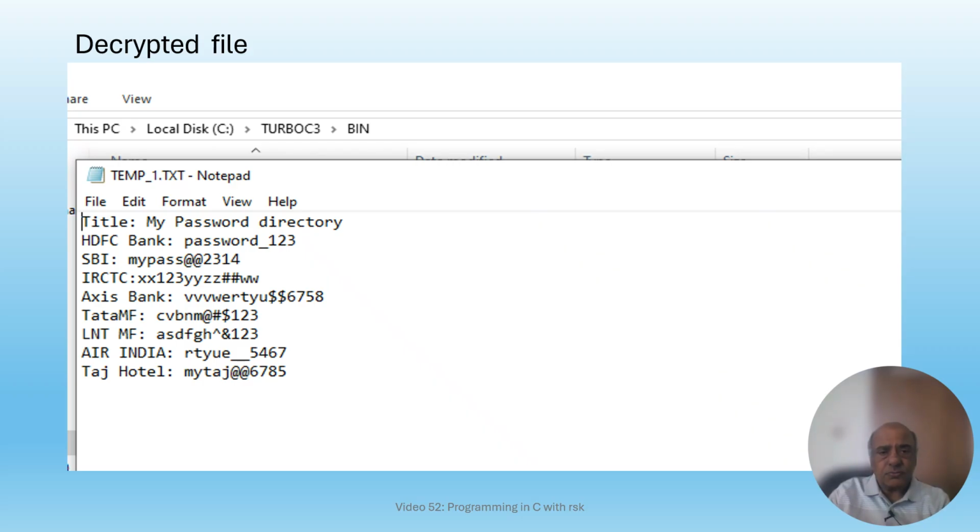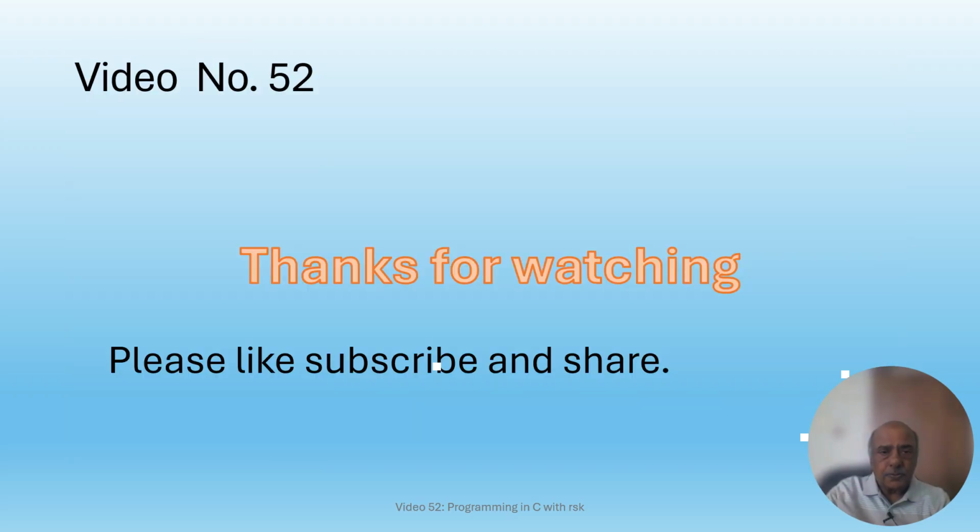One is the source file, another is the file named temp.txt, which is an encrypted file, and the third file is temp_1.txt, which is a decrypted file from the encrypted file named temp in this program. So this is how file decryption and encryption works.